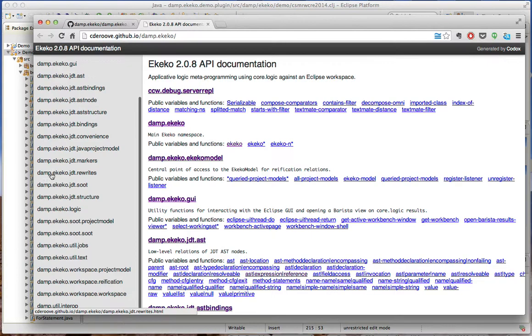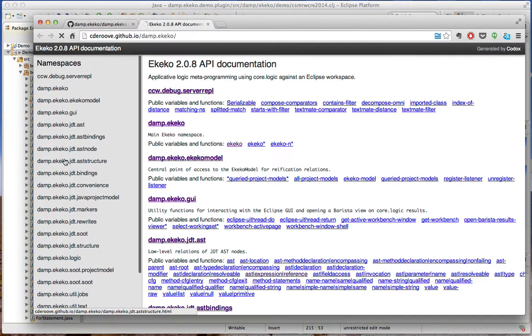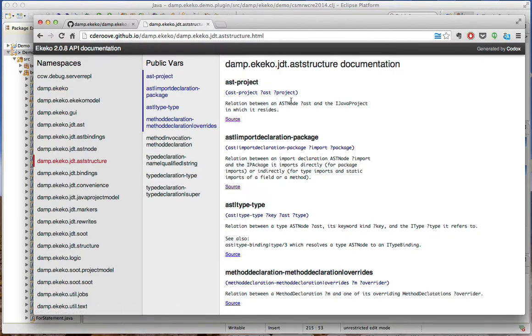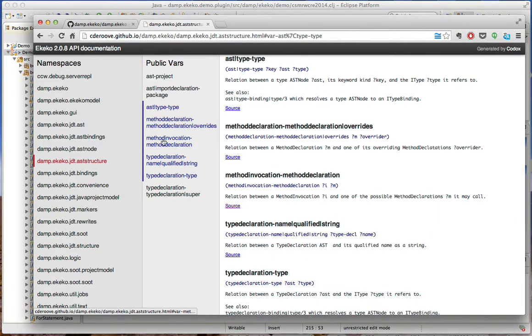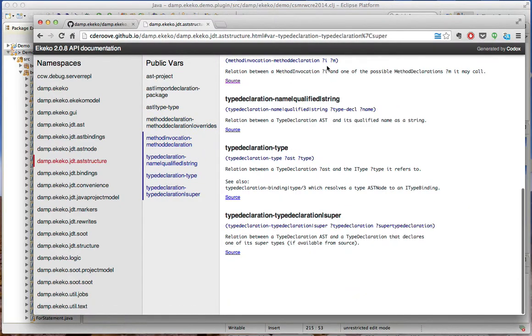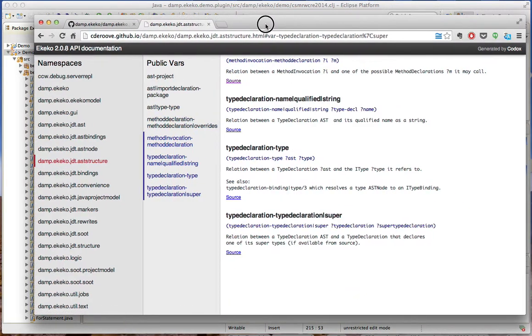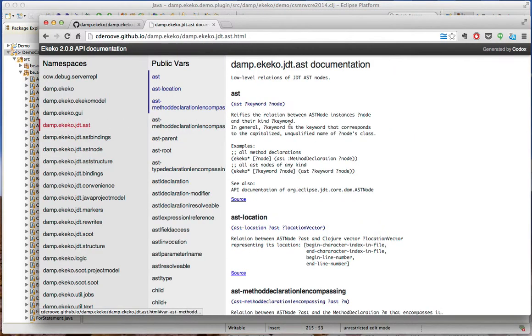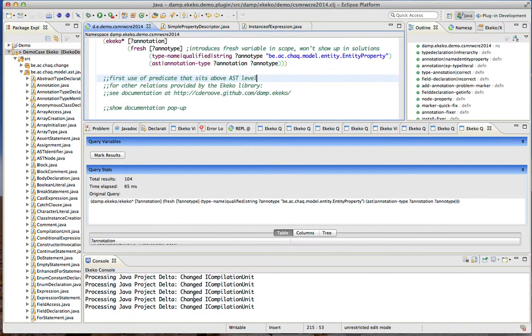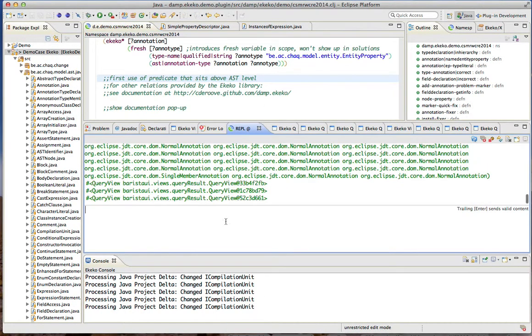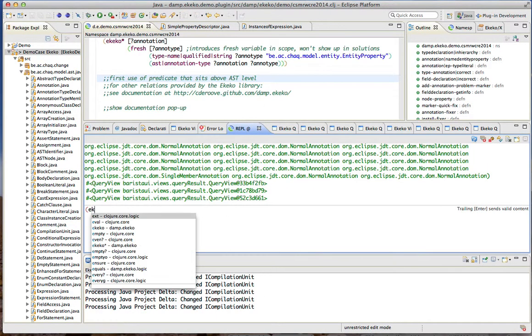So for instance, you will find more high-level predicates, such as the method declaration that is invoked by a method invocation, the super type of a type declaration, and so on over there. We have extensive documentation of all of these predicates, of course. You can also access this documentation on the read-eval print loop, which is quite nice.